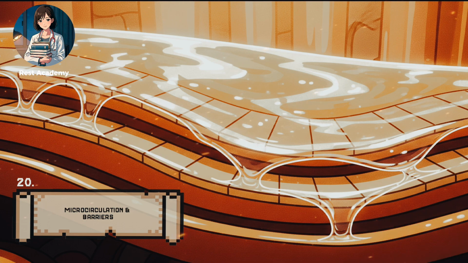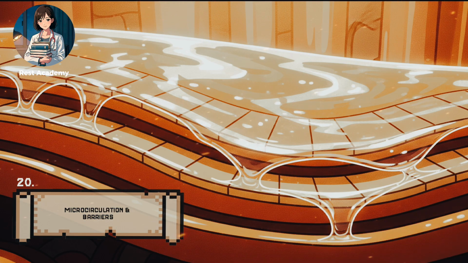Arteries exhibit three layers: tunica intima, endothelium plus subendothelial connective tissue; tunica media, smooth muscle and elastic fibers; and tunica adventitia, connective tissue, vasa vasorum. Elastic arteries like the aorta have prominent elastic lamellae in the media to buffer pressure. Muscular arteries control distribution through contractile media. Arterioles with 1 to 2 layers of smooth muscle regulate capillary flow.